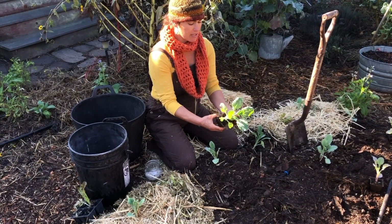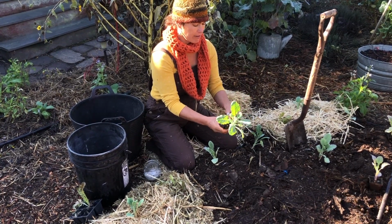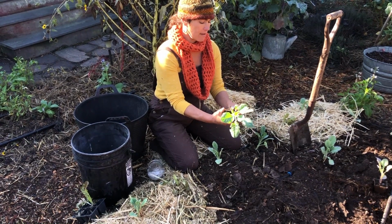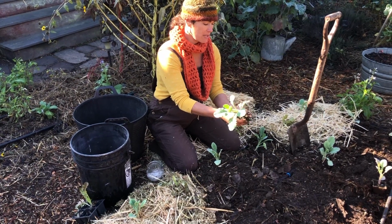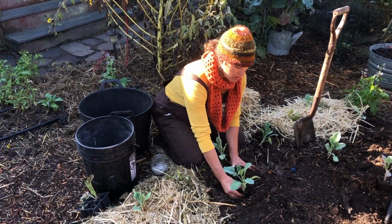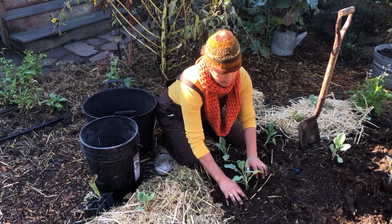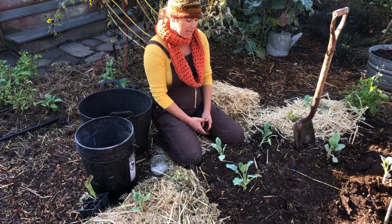So I'm going to carefully tear the paper off. I probably could have planted these a few weeks ago, but I was a little too busy, so I'm getting to it now. And now I'm going to make sure the soil level is consistent with the container soil level. And I'm going to press down. Then the next step is interplant.